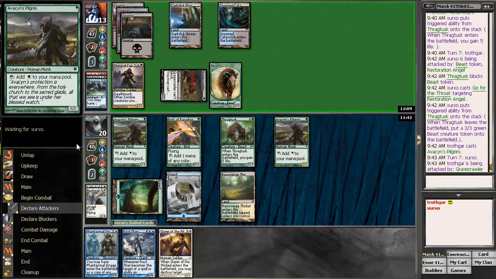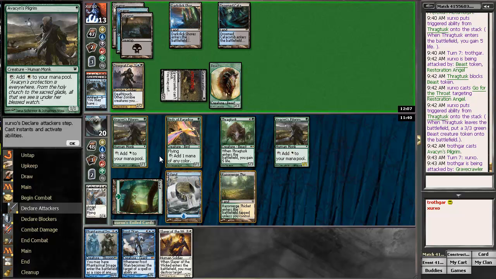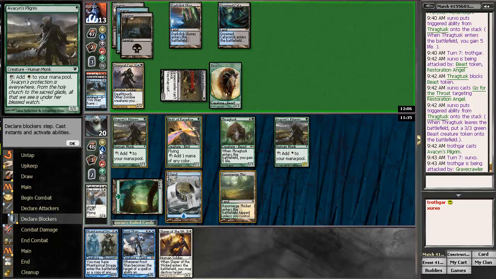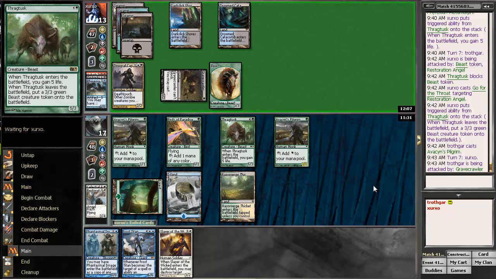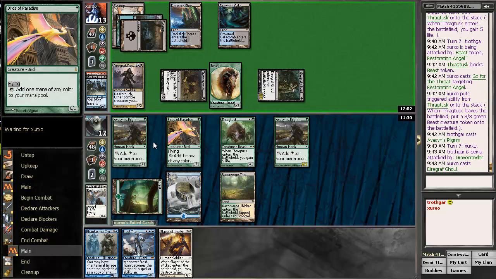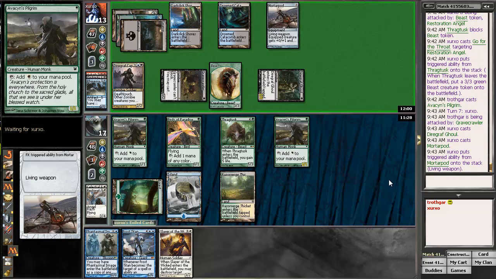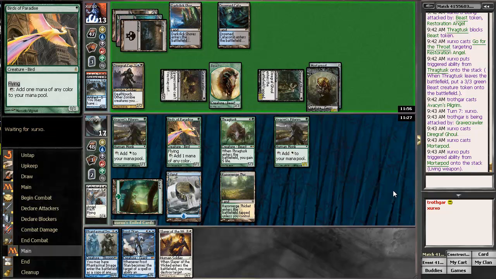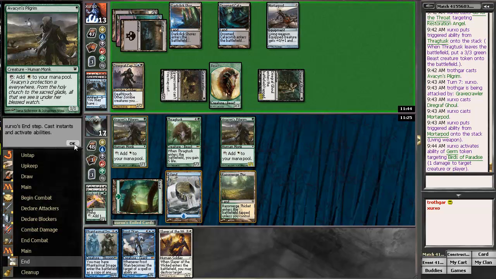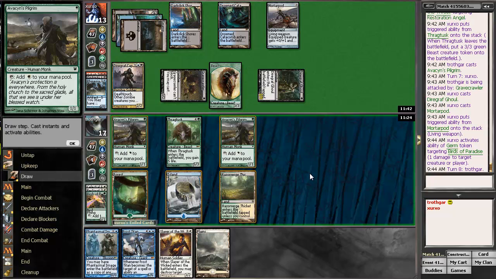Sorry, I'm drinking coffee. Attack with a Gravecrawler, eh? You know what? I'll just take three. I'm not worried about that. Probably gonna kill my bird. Keep me off six mana. Double blue. Yes, Titan. How sad. Unfortunate.